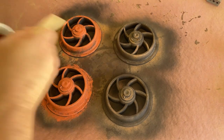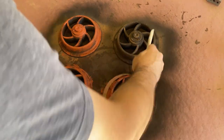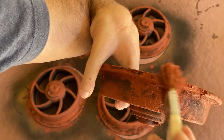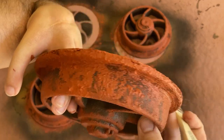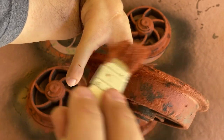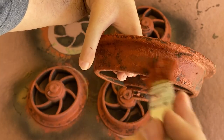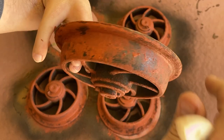This is one of those times where it helps to think about how your final piece will be displayed, and how, if it were a real object, would it have been affected by time and the elements. Thankfully, there's tons of reference photos online, so I was able to really get a feel for what a real rusted mine cart wheel would look like after all these years, and could apply it to this prop. Clearly, this is a messy job, but trust me, it'll be worth it.